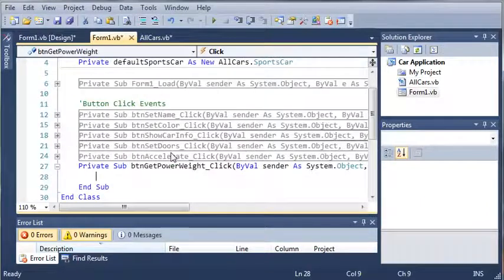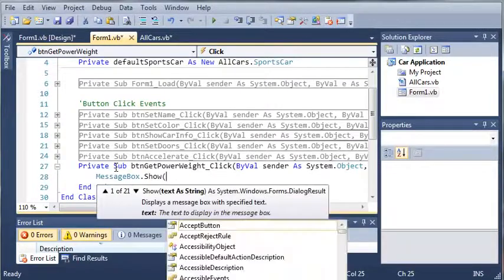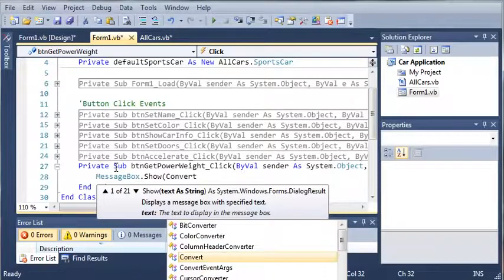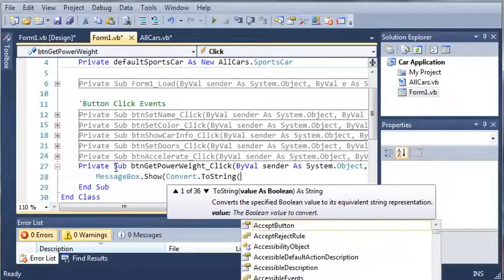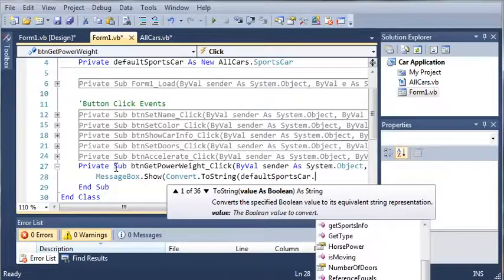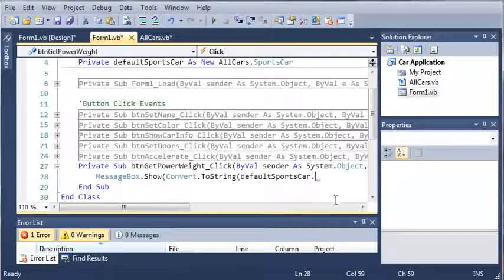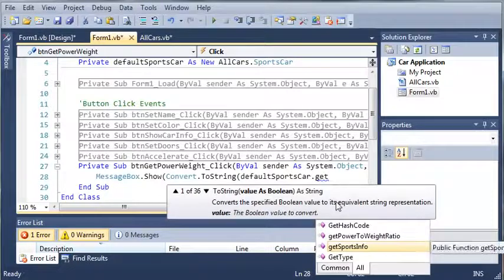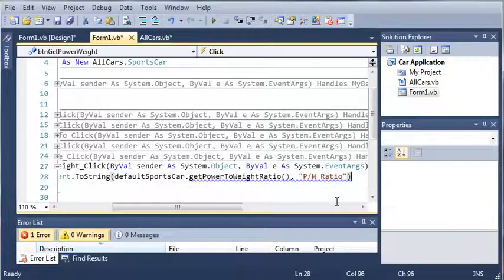We'll come back to Form1.vb, and we will show a message box. Message box dot show. And now we're going to type Convert.ToString, and now we're going to call DefaultSportsCar dot GetPowerToWeightRatio, and we'll just put P over W ratio for the title.